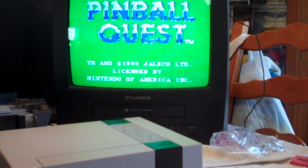All you gotta do is put a little effort into it, a couple of cheap supplies, and you'll have yourself a newly working NES game again.